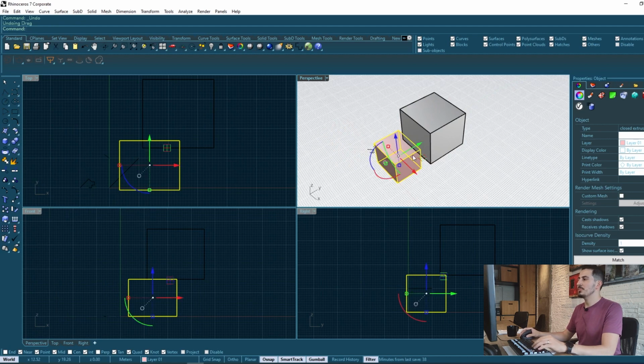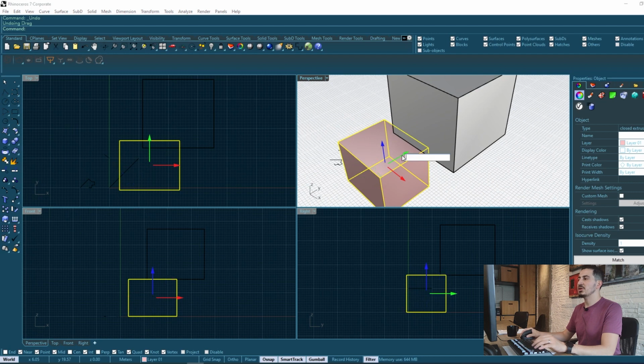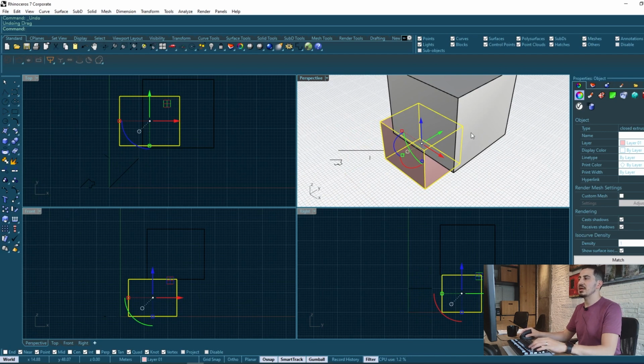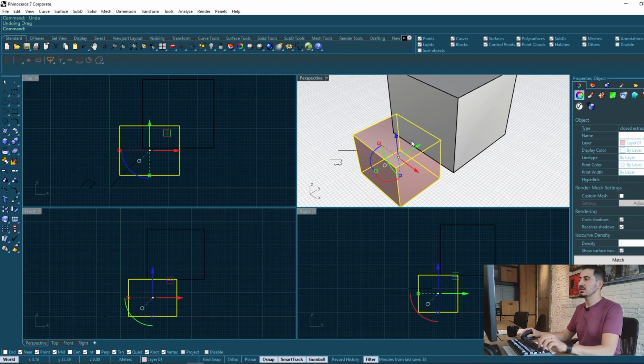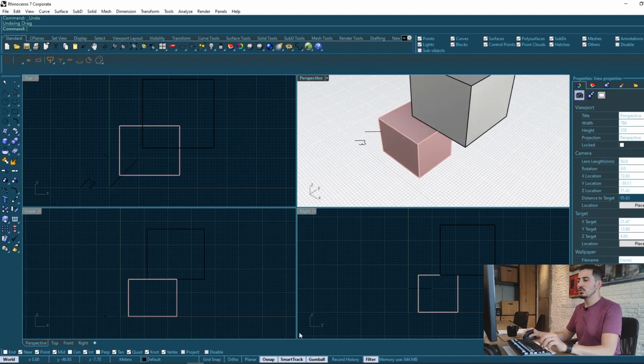But when the gumball option is on, you can, for example, click on one axis and move by 15, then it moves by the number that you type. For example, -10, and now it's moved like this. So this gumball option is the one to choose.